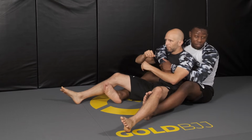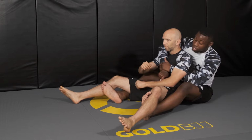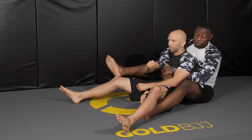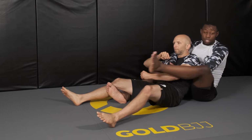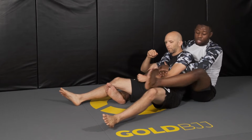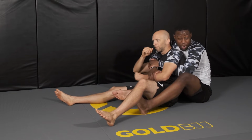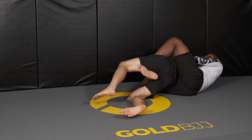Now what hook do you go for first? Does it matter? Of course it matters. The hook you wanna go for first is the hook that's over the seatbelt, okay? So the same side, you go for that hook first, okay? It keeps that control. If I go for this hook first, you have less control of the guy, it feels awkward. Whereas you go for the same side that you have the seatbelt, boom. Then you can kind of pull him towards you because you're already on the side that you want to be on. You can stretch him out, get the other hook in.